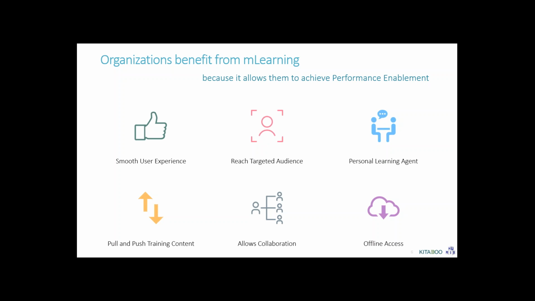Now, obviously, we're talking about mobile learning, so we want to ensure there's connectivity all the time. However, a mobile learning platform that is state-of-the-art and is an industry-leading platform should be able to provide you offline access through your native apps. So what it typically means is that you need internet access to log into the platform or log into your app, and then to just download the content that has been assigned to you. Once that content has been downloaded, it is stored locally, and then you do not need internet access to be able to access that content. So you enable offline access for that content.